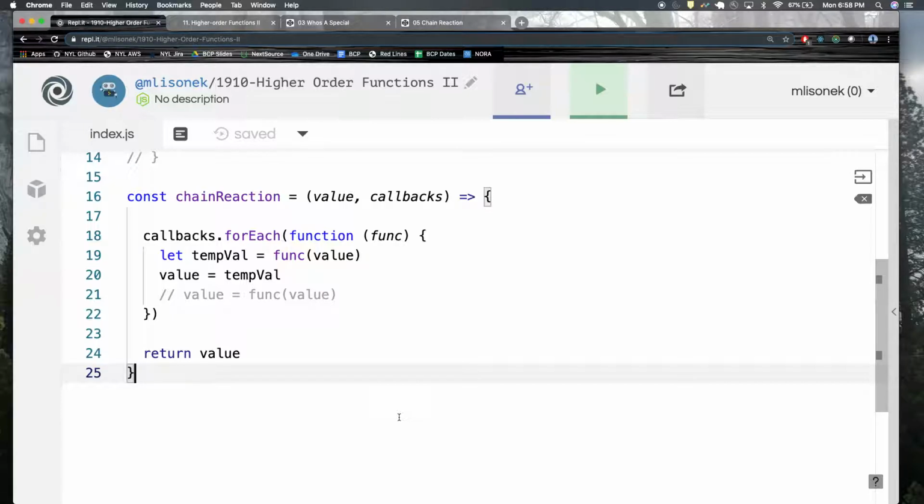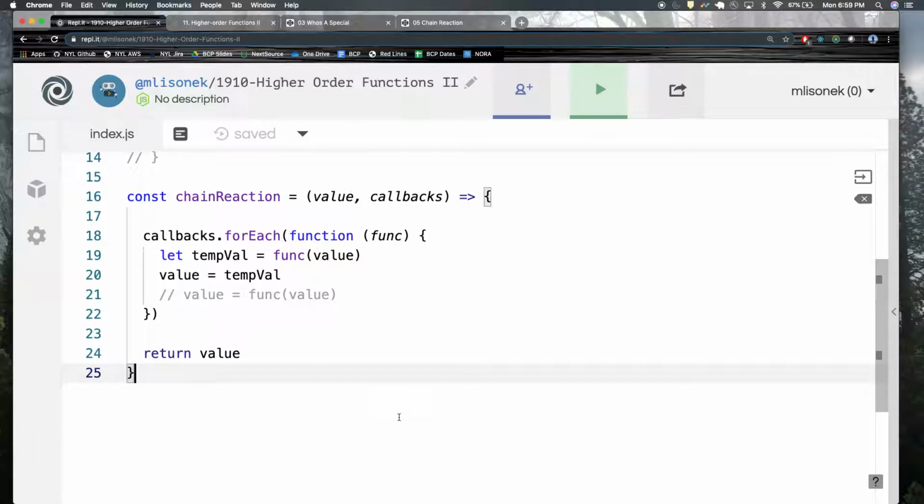And that is going to return me something. I don't care what it is. I'm not interested in what the function's doing. But I just need this value, temp val, okay? Then on the next line, value. What is value? Value is just the parameter up here. Parameters are just variables. You could say that they're similar to let, right? So we can just reassign what that was at any point in time. So that's what I do here. And what am I assigning it to?